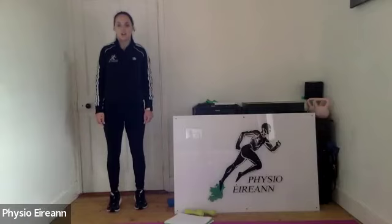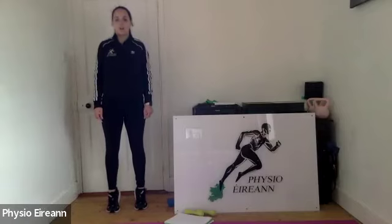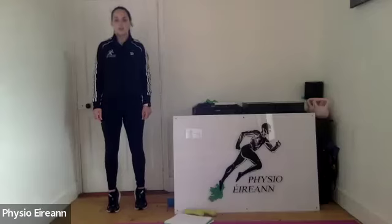5, 4, 3, 2, 1. Half down, loosen everything on the way down, and then we tighten everything up. We come again up onto the toes, holding for 5, 4, 3, 2, 1.